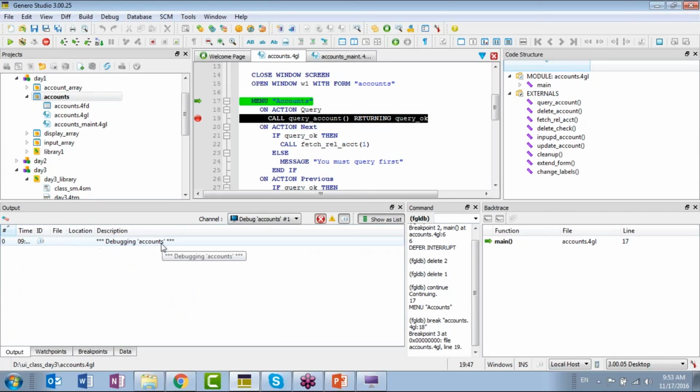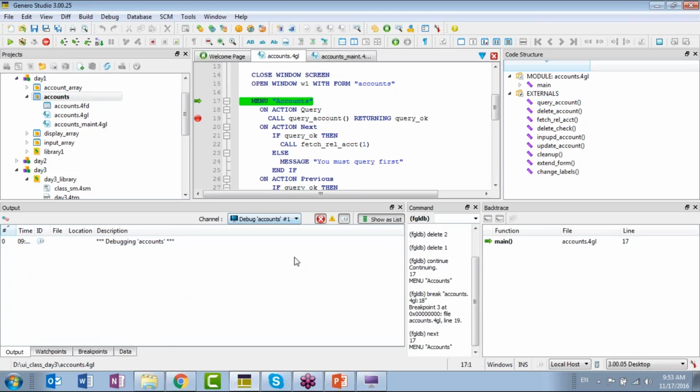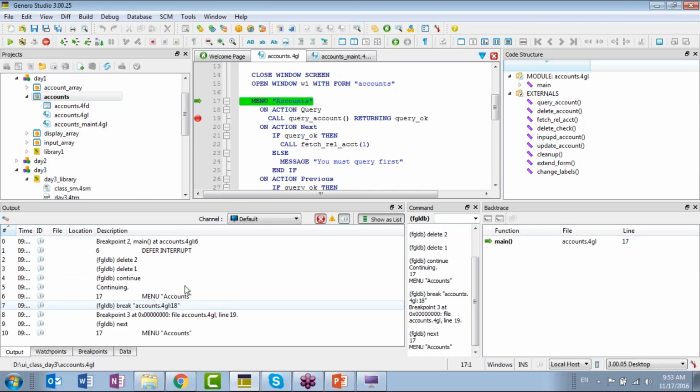I think it actually, if we run the debugger session, you'll notice that it automatically pops back to the default view, which nowadays I think is fine because it includes all of the debugger information here. So notice here's all of our debugger output. So I think for the most part you can just leave it here at the default channel and you'll actually get more information than you do with the debug channel that you see here. So I actually prefer the default channel, but just be aware that you've got some good output here for debugger sessions.